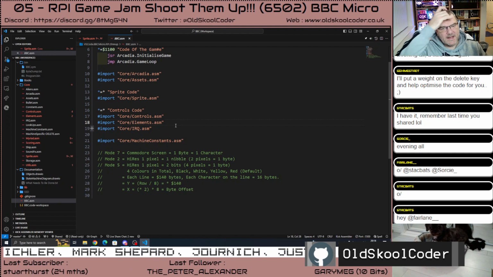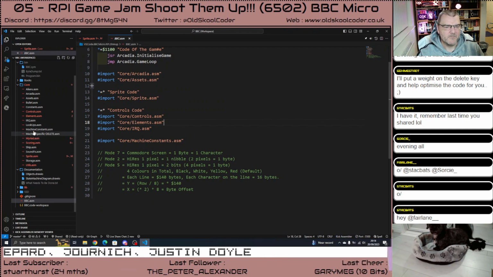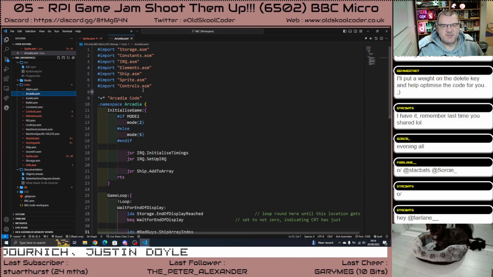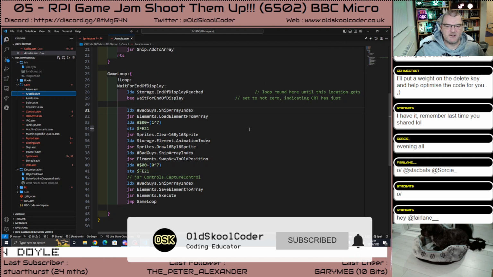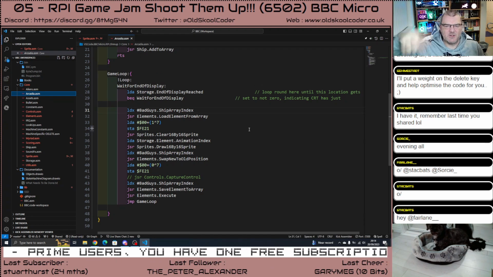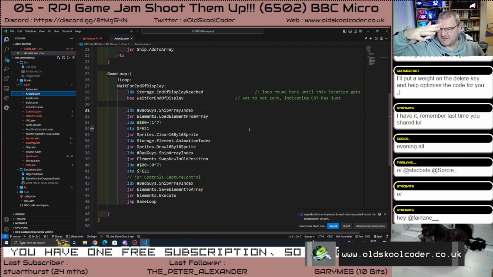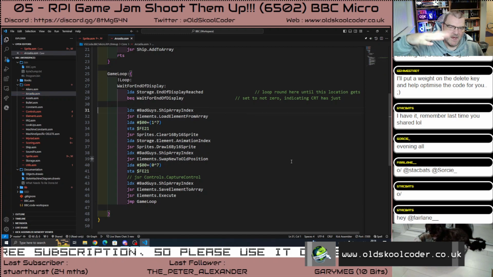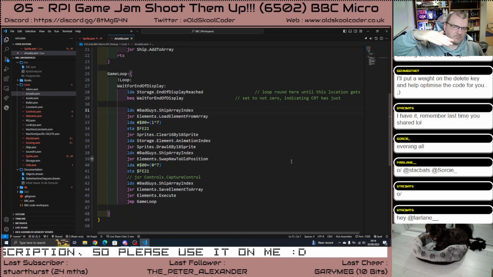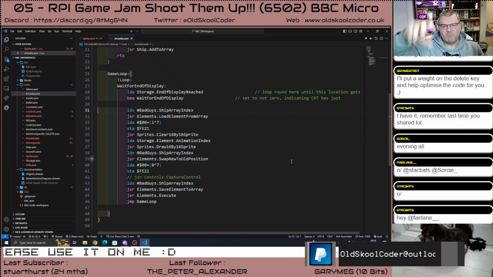So what we need, because we haven't sort of thought, but we're just having a basic game loop at the moment just to see if we can do this. So at the moment the basic game loop waits for the raster at the bottom of the page. Then we load the ship index in. And then we clear it out, we redraw it, and then we do the control. Yeah, that's what we're doing.